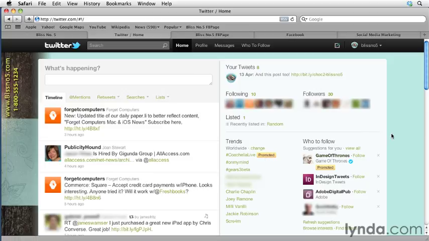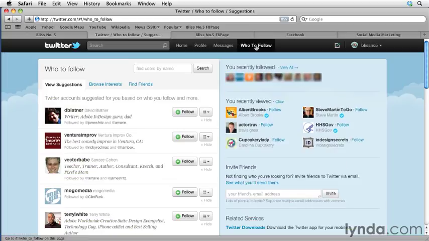Another thing that's new are these little promoted tags. This is actually Twitter's first steps into advertising for businesses, and I talk about how you could get involved with that if you have the budget. Clicking who to follow is also new, and when it comes to Twitter, trying to figure out who you should be following is important. I'll be talking about using this and other methods of finding people to follow.